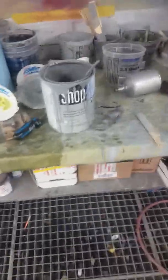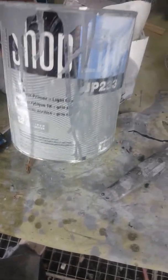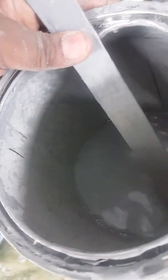Okay, so today I had to get down to the nitty-gritty, go back to old school basics. I literally ran out of JP 3300, which is acrylic primer, and I have two sections to prime. So what I did is I scraped all around the edges on this can. I mean, it was caked up. I was able to take these chunks like this. I don't know if you can see that right there. To take big gigantic chunks like that and reduce it down so that I could use it again.